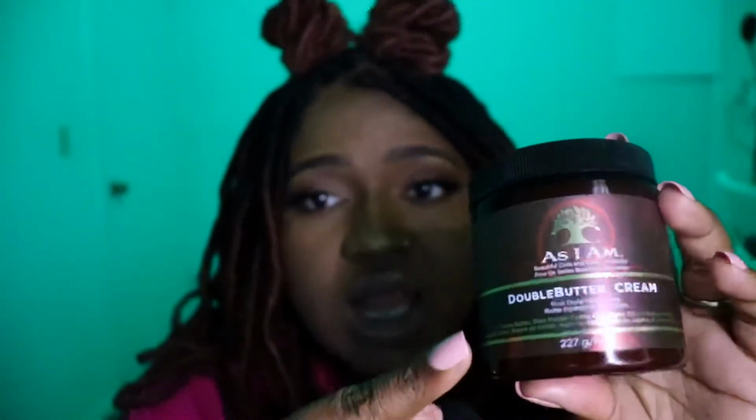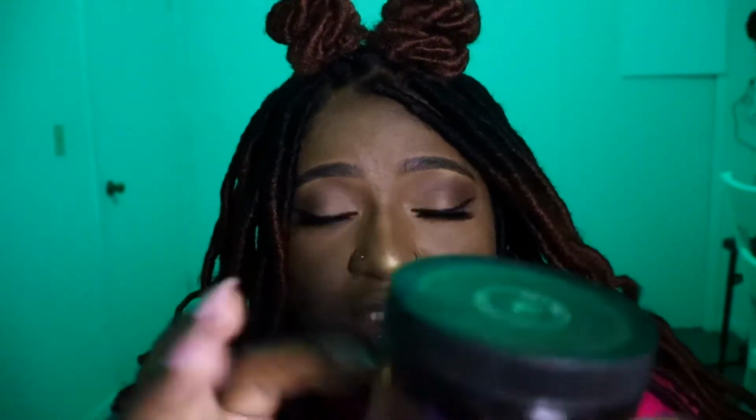So this is a little bit more of a heavy cream. This is the As I Am Double Butter Cream. Love this stuff, especially for natural coils. It is a little bit on the heavy side, I will admit, but it is really, really good, especially if you just came out of a protective hairstyle. Really good on that.